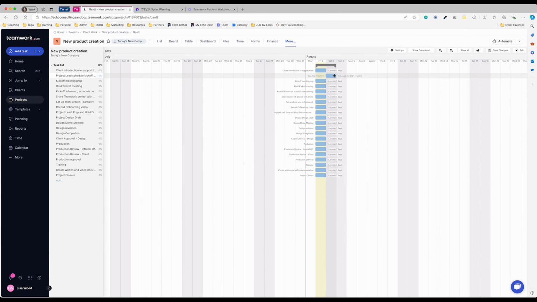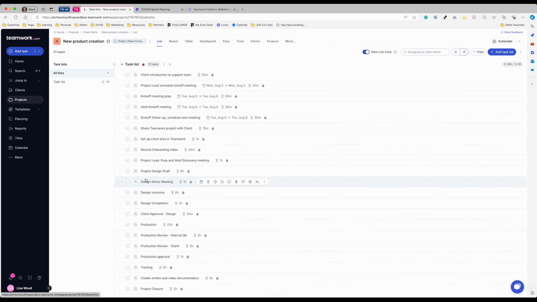You can also adjust on the fly. So if it's like, I want to move that out, and this is going to go here, and that's going to go there. So you can really make adjustments on the fly as to how long things are going to take and adjust your schedule that way.